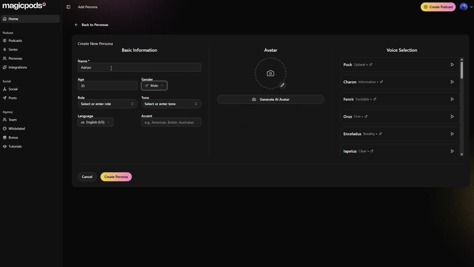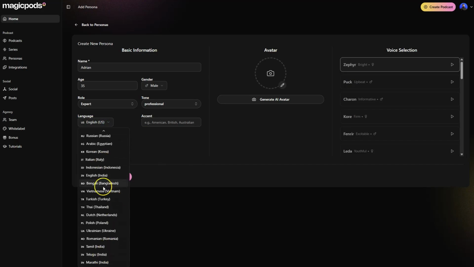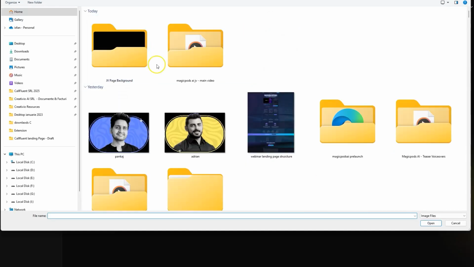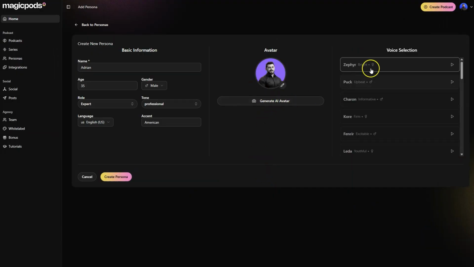I don't know, I'm 35 and I'm a male, and I'm going to select my role as an expert and select my tone as professional. My language is going to be, we support different type of languages, and all the languages can be found on the page. But for this demo, I'm going to go with the US, the accent. I'm going to go American accent. We can even upload our own profile picture. Okay, so I'm going to put my picture, and also I can select one of the voice.